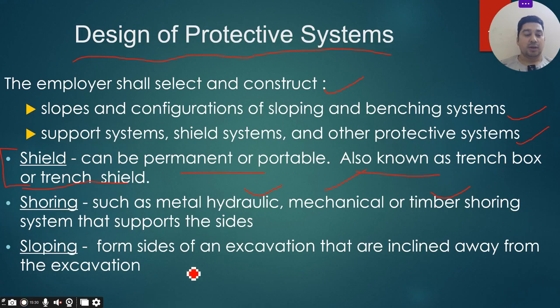Then we have sloping, where the sides of an excavation are inclined away from the excavation. Suppose you are working in this area and it is deeper here. What you will do is provide a long slope here, so that people can easily go out. It will go up at an incline from here, and the people can easily go out.